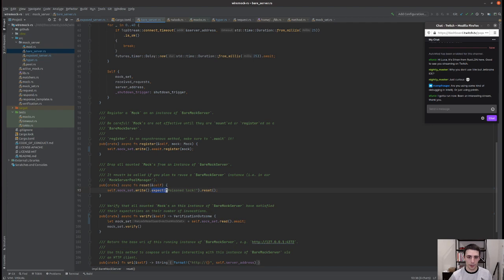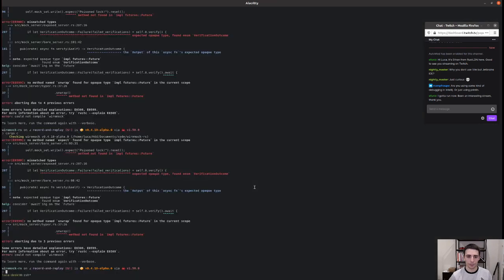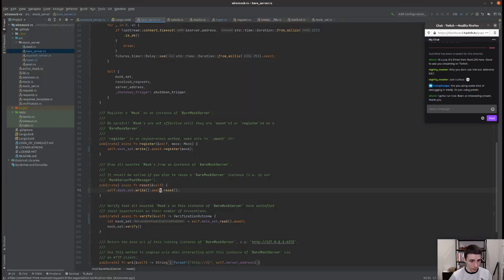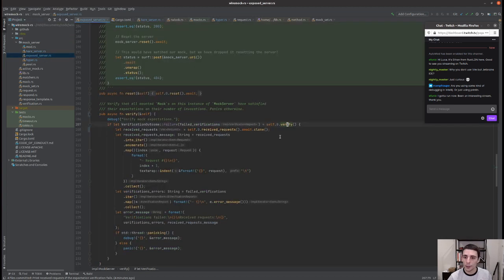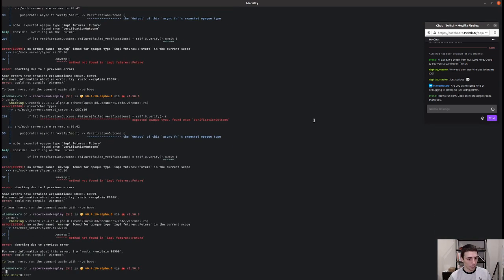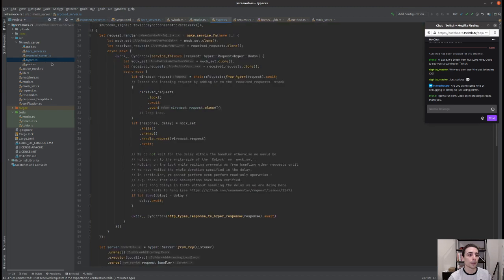This is write.await. And then we have line 207, expose server. Self.verify, this is asynchronous, so now it needs to be awaited. And then we have an enum drop on line 37 of hyper. Yes, this is a write once again. Await the lock and then you handle the request.